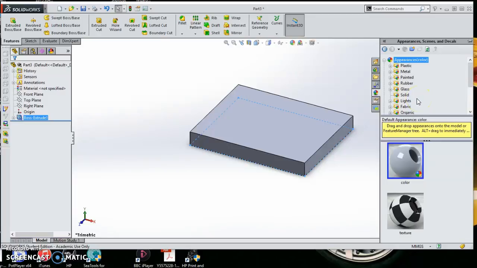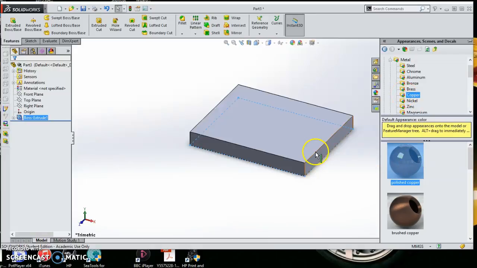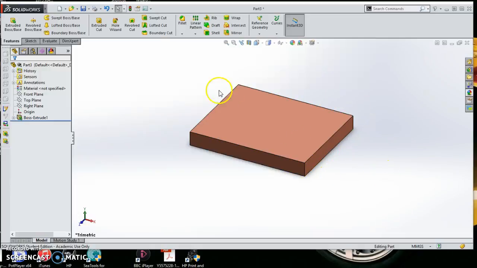This is going to be the PCB, so something green or coppery, something like that. Maybe metal. If there's a copper, it might give me a nice look. Okay, and I should be able to just double click, and that's giving me the copper look, which will be what the strip board initially will look like.